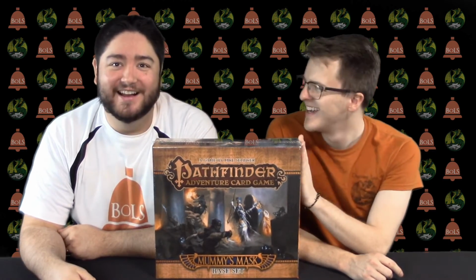Evan, did we just open one of these? Yeah, and here's another one. Awesome. Mummy's Mask base set for the Pathfinder adventure card game. I really like the last set, all the heroes and stuff. And again, it is a core set, a base set, so it's everything you need to play. This is another base set, kind of a new story arc, basically. Do you like mummies? I like my mummy.